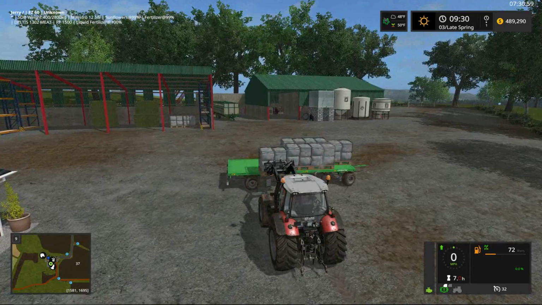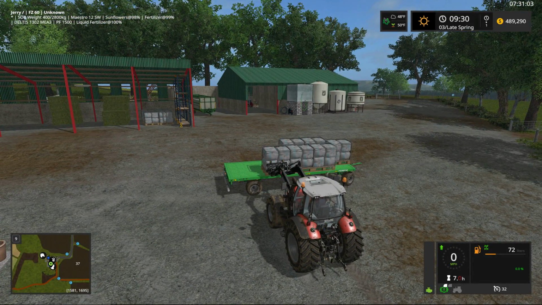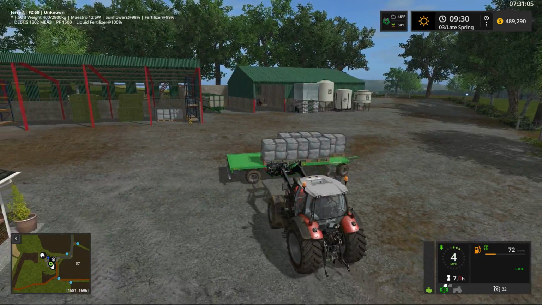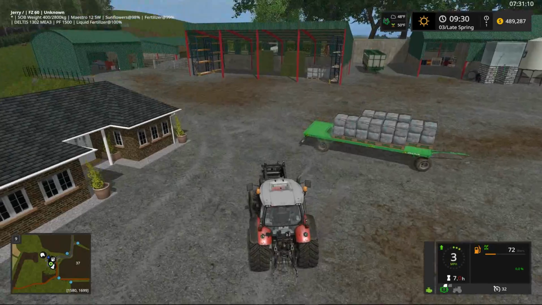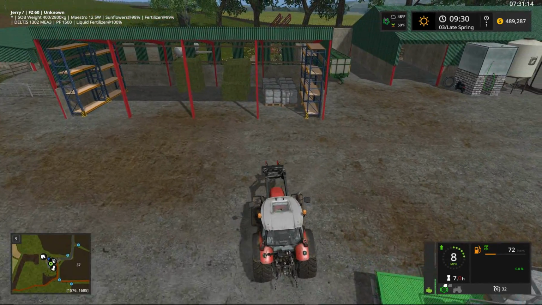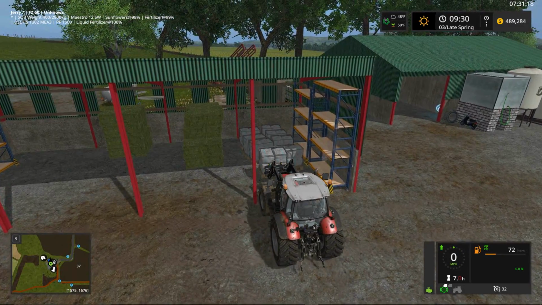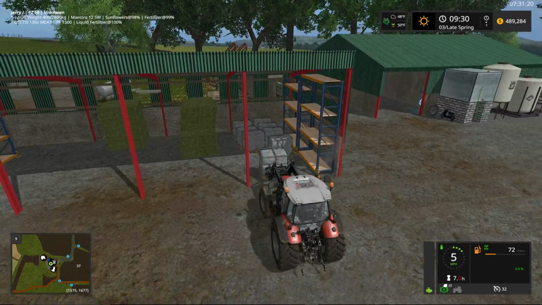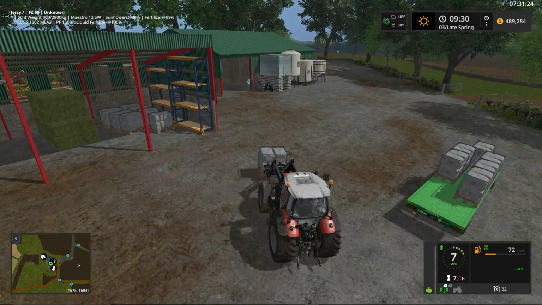Well, I finally decided to experiment a little bit to see if perhaps it was because we had so much wool down here at our sheep farm as to why wool was giving that error to begin with, saying that there was no more room to spawn wool pallets. And yes, we are using the wonderful features of the auto-loading forks here.